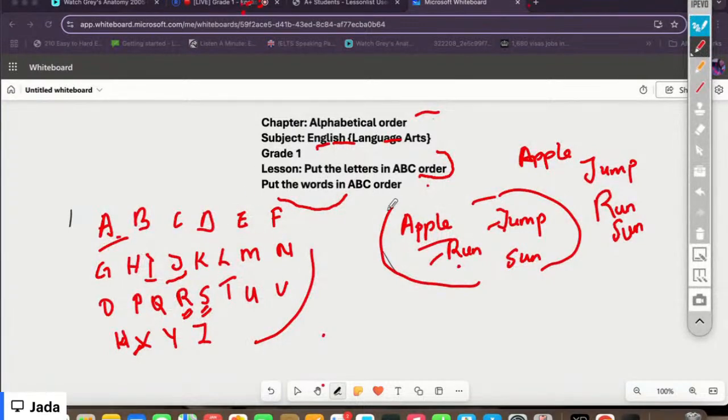Okay, so that's it. That is what we mean when we say put the letters in ABC order.